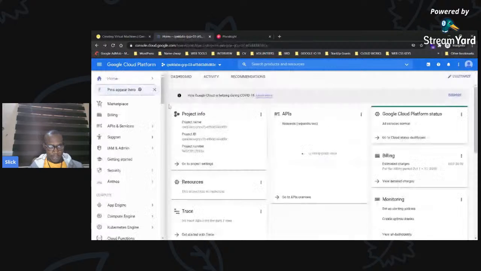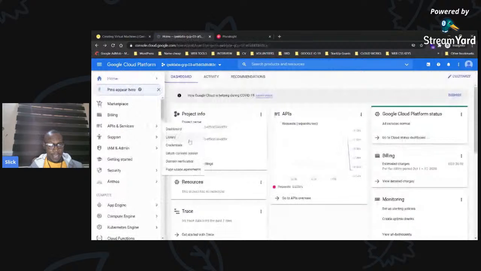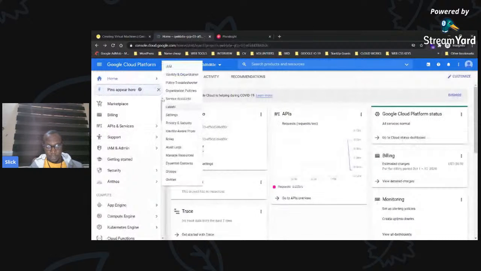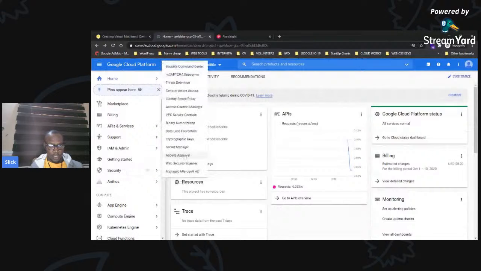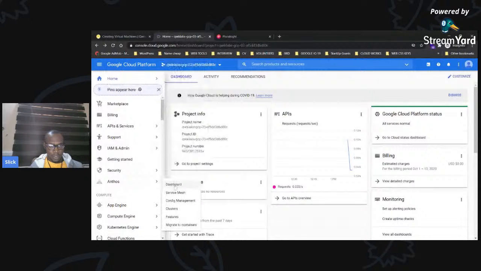So we have the billings, you can check your billings, you can see your API dashboards, the support. Then the high end, that's the privileges, organization privileges, knowing who to give access to, managing your organization settings, service accounts, and everything you need to do. So this is security, checking the security detection, data loss, backups, access approvals, scanning, and everything. And this is Anthos that I talked about, managing Kubernetes, using clusters, management, and all that.